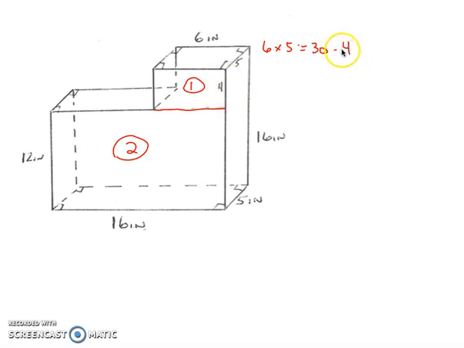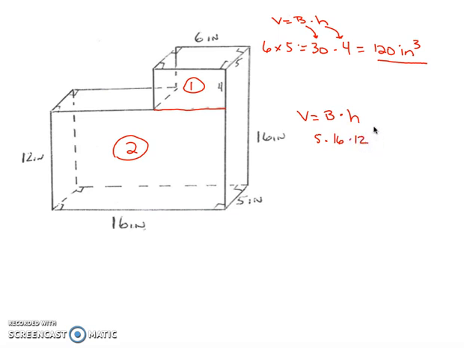So my small little prism at the top has a volume of 120 inches cubed. Then we can calculate the second portion. So volume equals area of the base. So again, now I'm only looking at the second piece. This base has measurements of 5 and 16. So for the area of this base, my capital B is going to be 5 times 16. And then my height is going to be times 12.